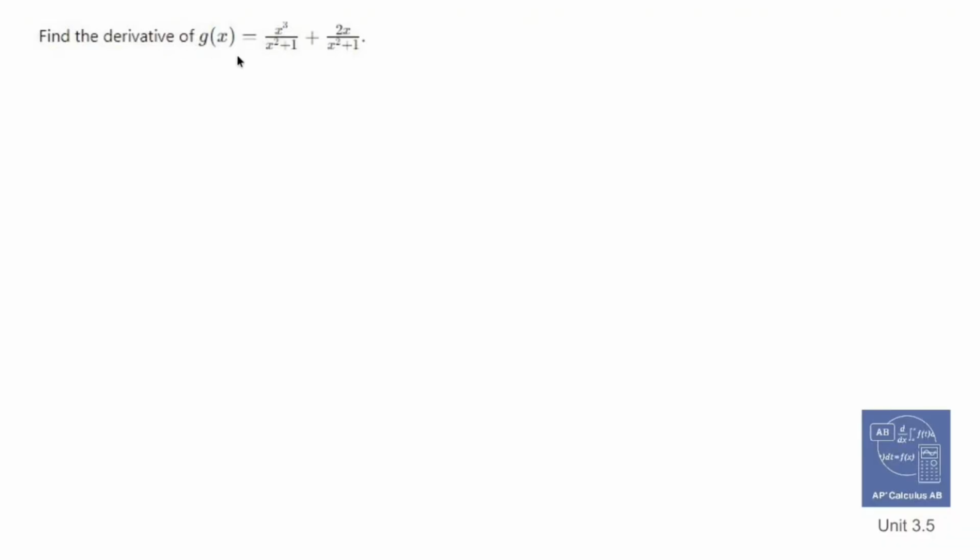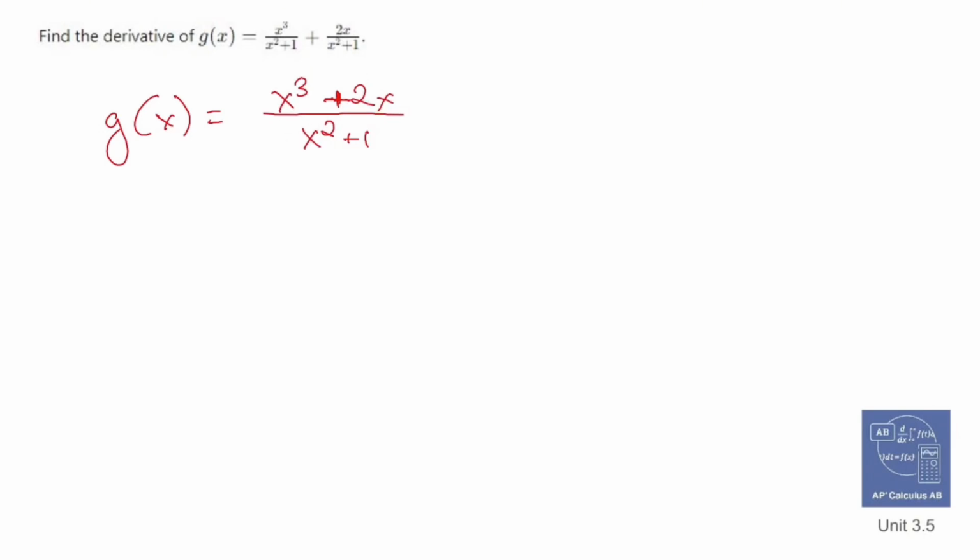Find the derivative of g of x if you have x to the third power over x squared plus 1 plus 2x over 2x plus 1. So what I can do is I can combine these guys and make that x to the third power plus 2x. That's supposed to be a plus sign. That's really not a good looking plus sign at all over x squared plus 1. Now that is plus 1, not minus 1. Don't expect any magic to happen.